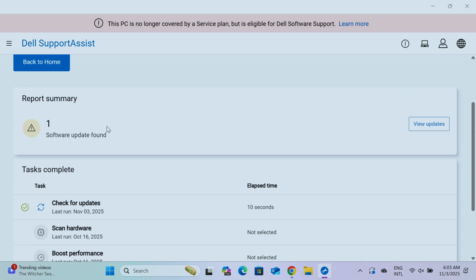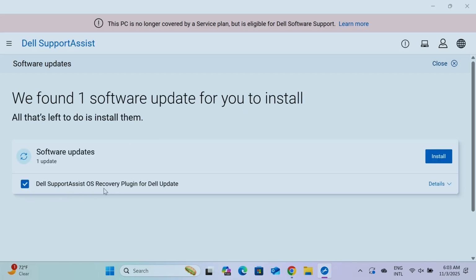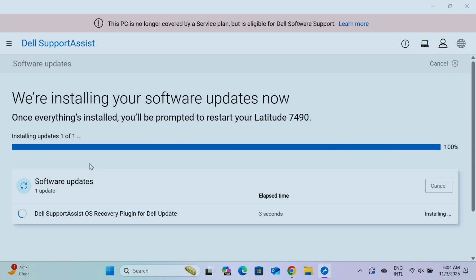And it shows here that I have just one thing to be updated. So I just click here, View Update, and you see that I have the Dell SupportAssist Recover plugin to be updated, right? So I just click here, Install, and I'm good to go. Wait for it to validate the installation, and it's going to update the Dell SupportAssist itself. If you have a lot of updates to be done, it will take a while, sometimes even half an hour to update everything, especially if you're going to update the BIOS, okay? Just wait for it to update, and you're good to go. So super simple, okay?